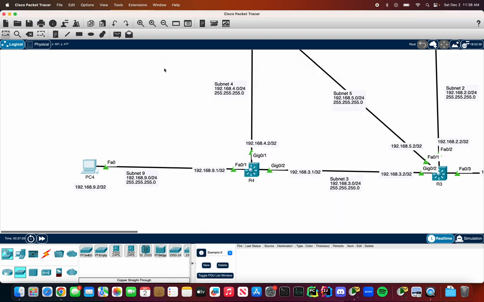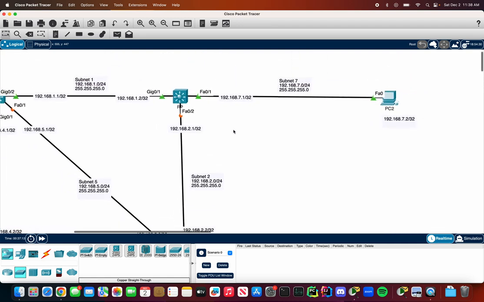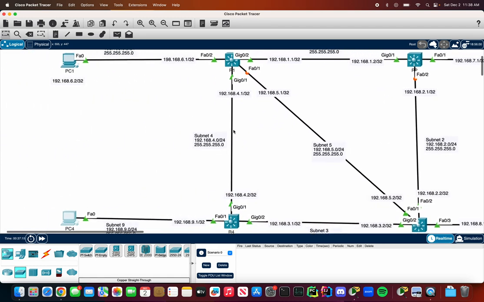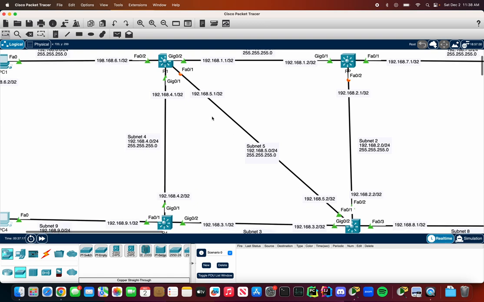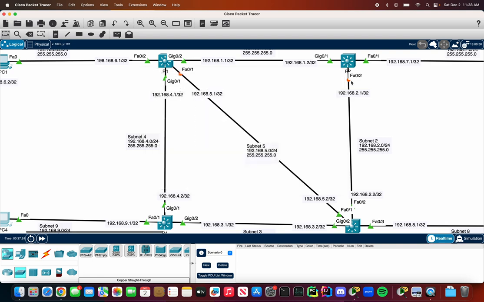Cool. I'm hoping this all goes well for the first take. So that's IP configuration for the PCs. In the next part, I'll get into doing the no switchport commands for the switches, and then hopefully in part 3 I can get through RIP and OSPF at the same time. I don't know how I want to do OSPF yet because I haven't watched the lecture yet, so I want to review that and make sure I know how he did it in the example so that you guys have something very close to or exactly what was done in the lecture. So I'll see you guys in the next part.